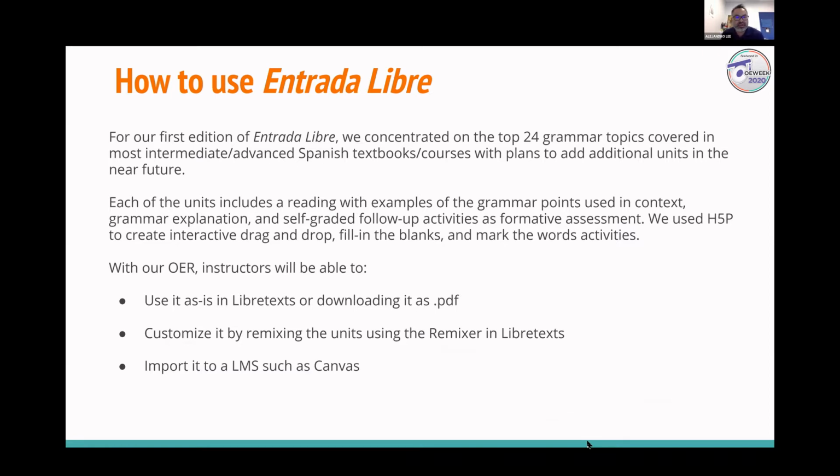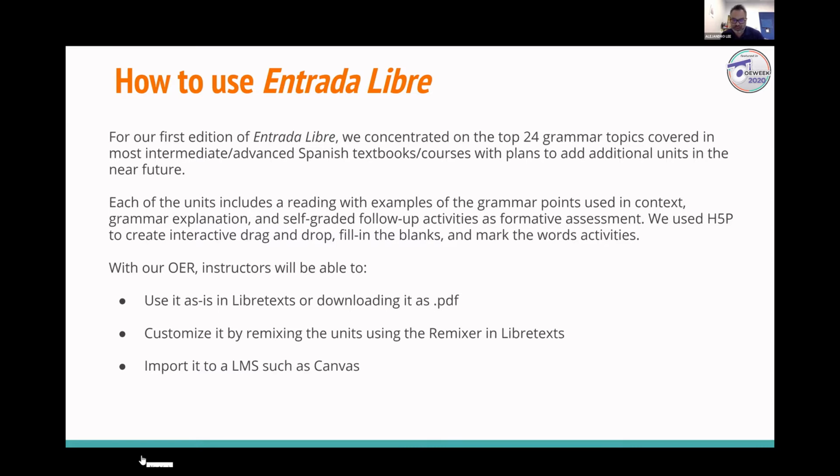Each of the units includes a reading, an authentic material from mostly newspapers and magazines, and we selected the most common grammar points found in that reading. Then Nancy wrote the grammar explanations, and all of us wrote self-graded follow-up activities, exercises as formative assessments.